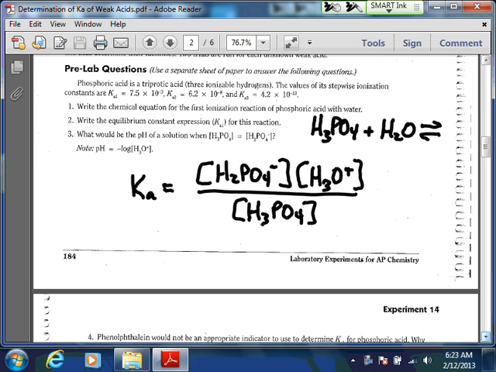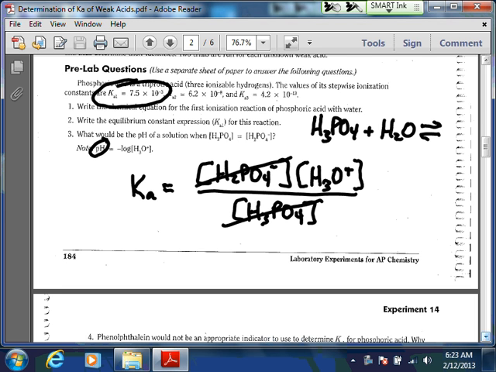Okay. Now, number 3 is asking what would be the pH of the solution when the H3PO4 is equal to the H2PO4 minus. Okay, now notice, again, this is like what we were talking about up at the top here. If these are equal, then they cancel out because they're on top and bottom here. And so you're left with Ka equals H3O plus. Well, we know what the Ka is for this reaction, okay? So this is a little different than what we're going to do in the lab, because in the lab we're going to measure the pH, not the, we don't already know the Ka. We're actually trying to find the Ka.